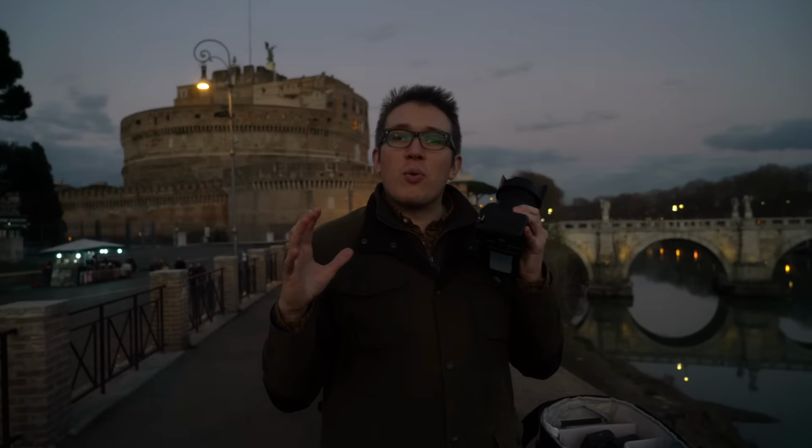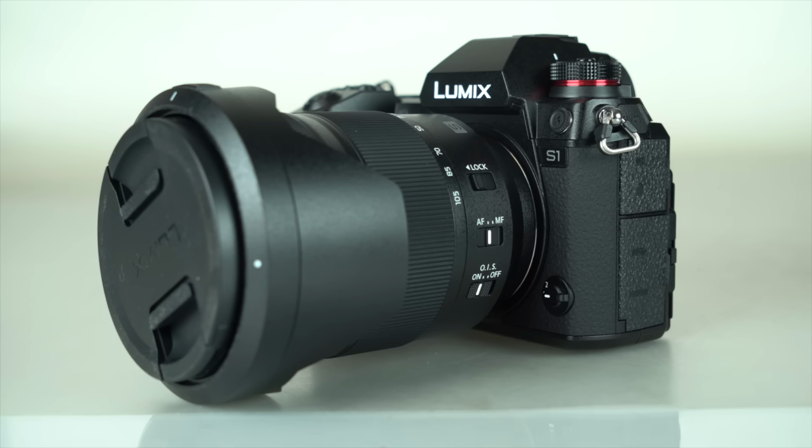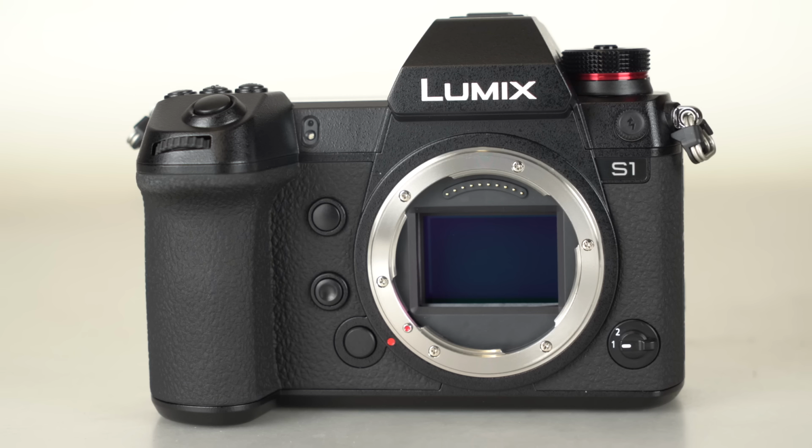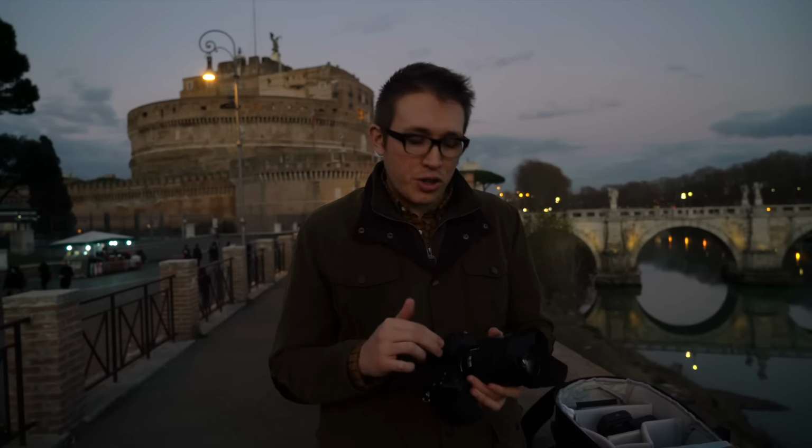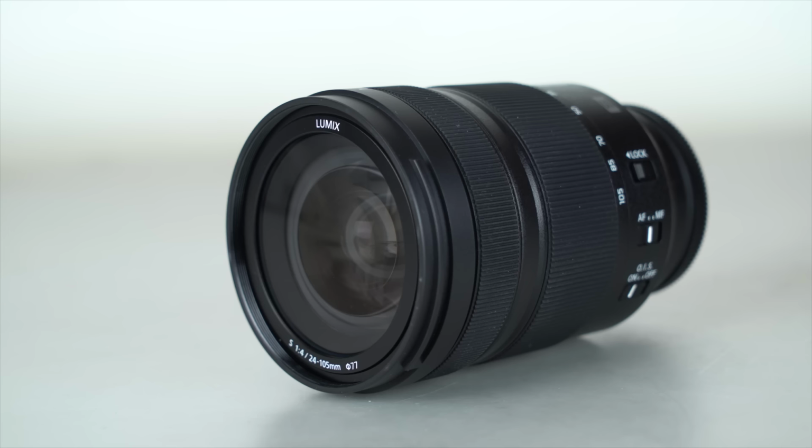I just wanted to let you guys know what tools we have in our tool bag here while we're in Rome. I have the S1. This is the 24.2 megapixel model. This will retail for $2,199 when it hits the market in March. I've also brought the standard 24-105.